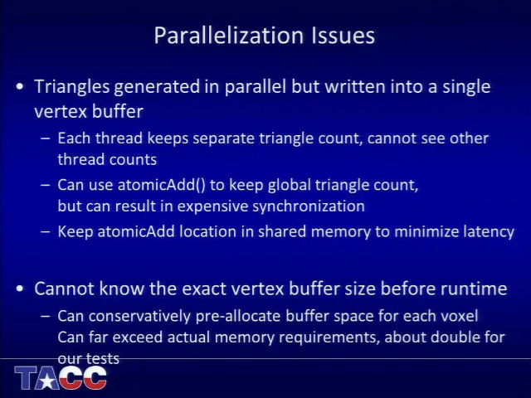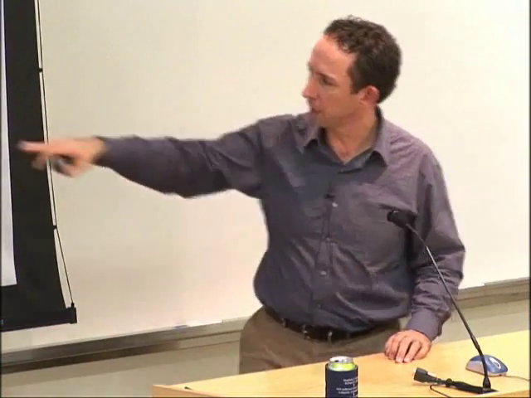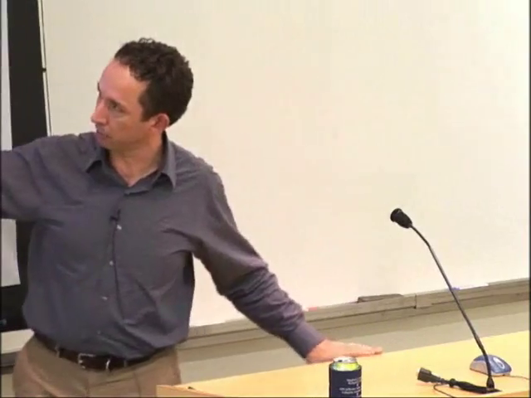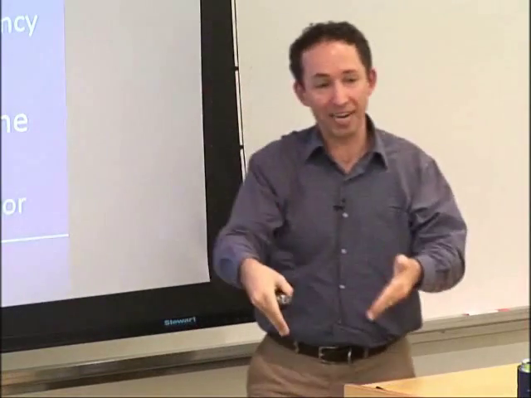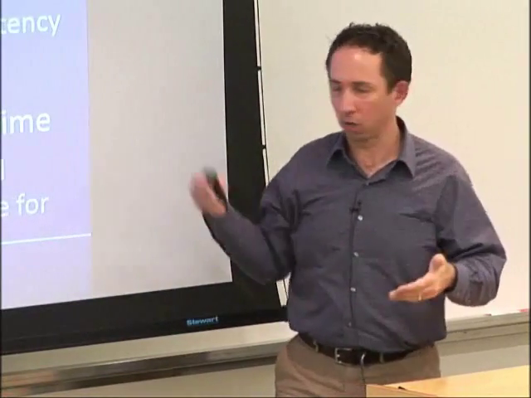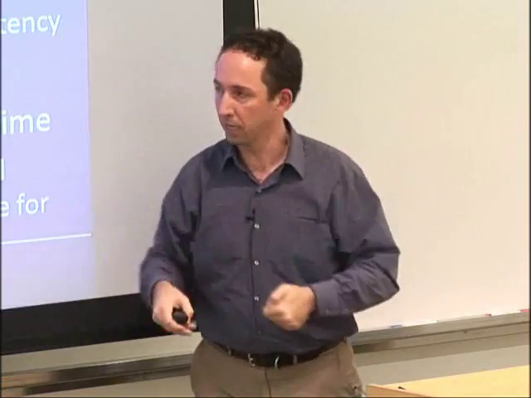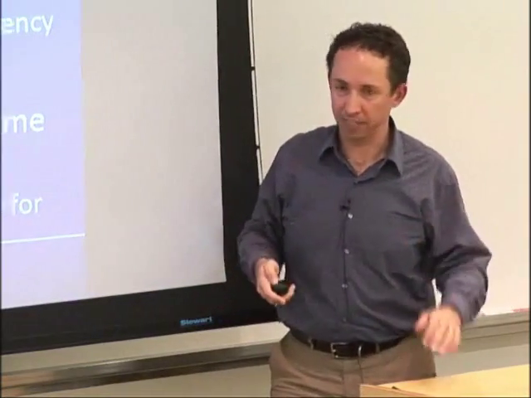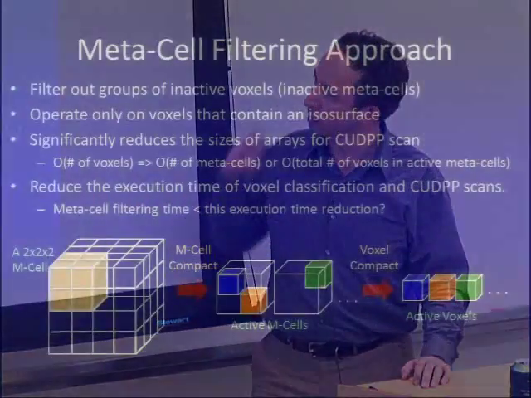This is just summarizing the issues that I mentioned previously: that you don't know how many triangles you're creating initially, but also you're generating the triangles in parallel and you're writing them to a single buffer. And so the massive multiple threads in a GPU have to synchronize down into that single buffer. So think of it as a reduction, but with more data.